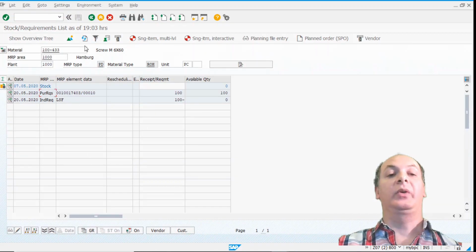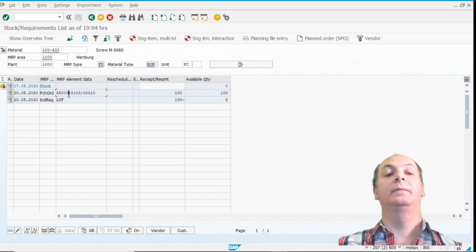Let's go back and refresh again our requirement list, and our requisition was converted into a PO.